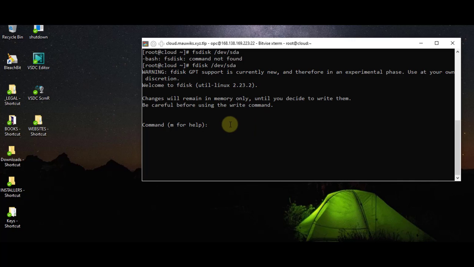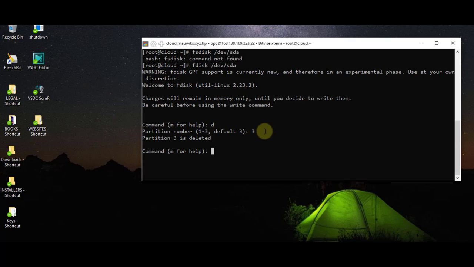So just hit D to delete the SDA3 partition, because we will combine it with the free space. So delete, and then use 3.